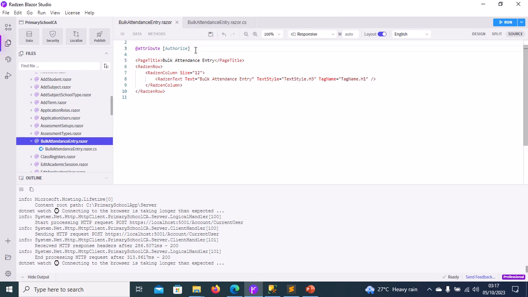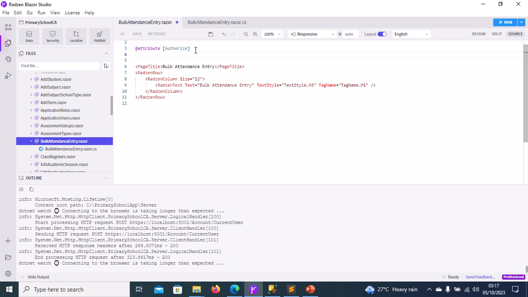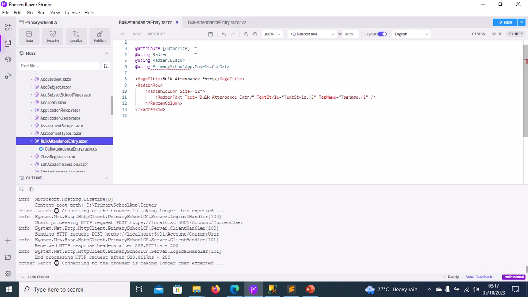I'm going to add the following namespace. Primary school dot my school app dot server dot models.